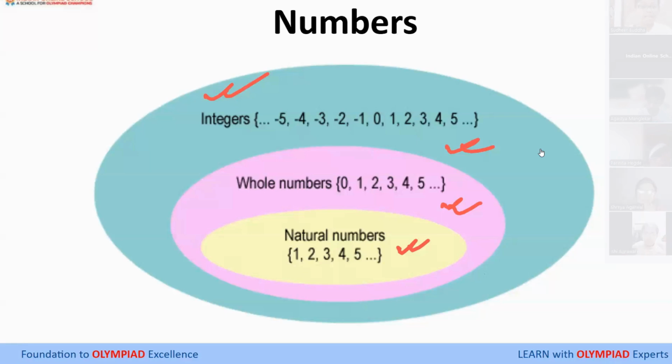Ma'am, natural numbers, whole numbers, and integers are like sets, in which natural numbers are the smallest set, and the whole numbers are bigger than the natural set because it adds 0 to the natural numbers, and integers are bigger than whole numbers and natural numbers. So the whole numbers and natural numbers are inside integers. We call integers the universal set because integers is bigger than the whole numbers. So integers is the universal set of whole numbers, and whole numbers is the universal set of natural numbers.